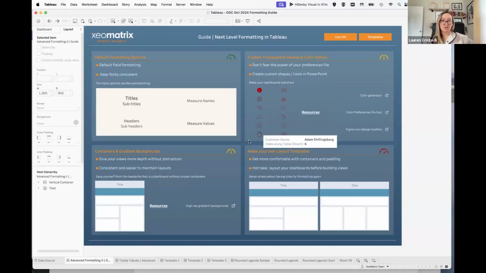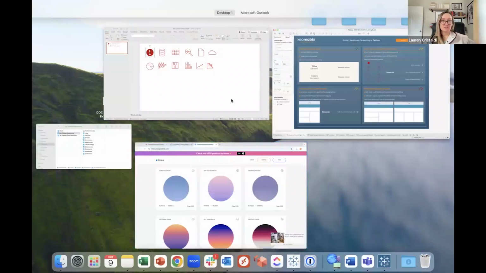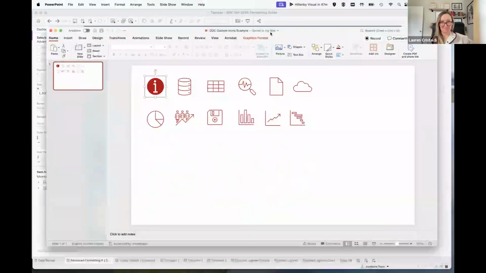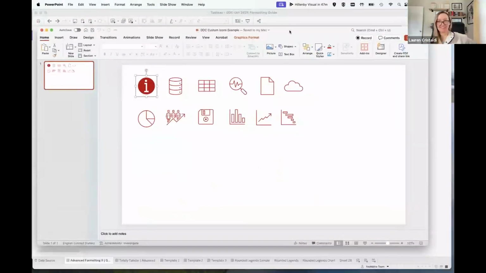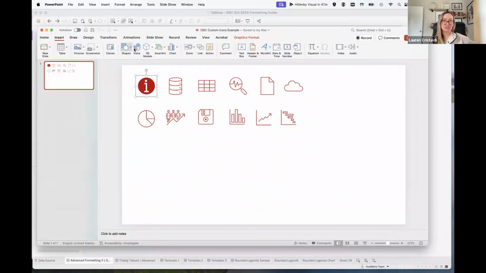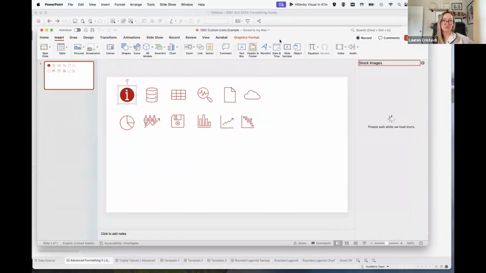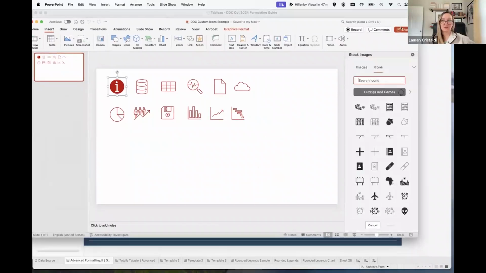The easiest way to make the custom shapes is actually in PowerPoint. And Stuart knows I love PowerPoint. So you just go to PowerPoint, you have a blank slide, you do insert, and they have all these free icons, and they're already transparent, which is another part of the battle.